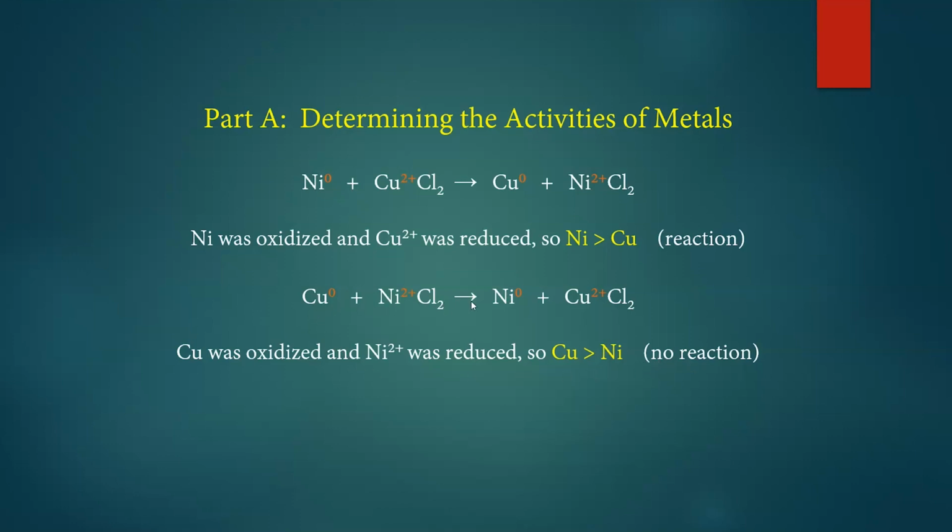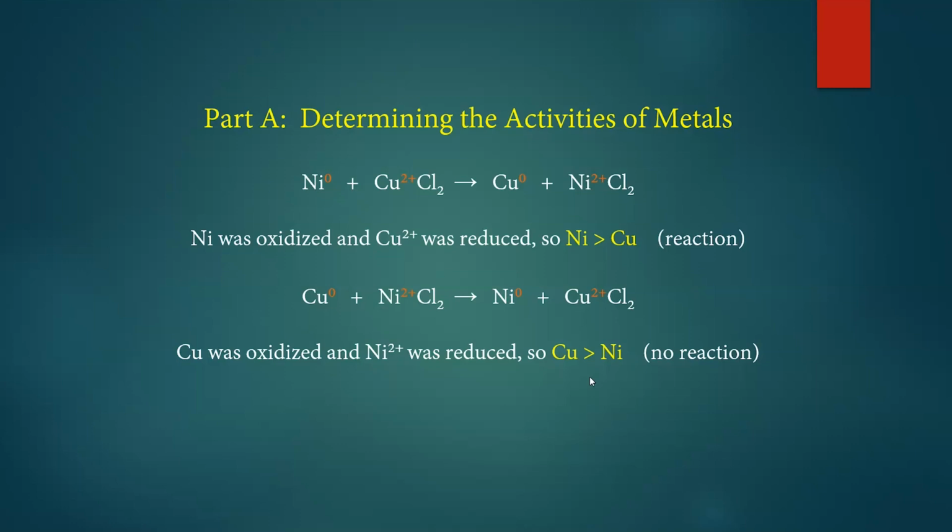We look at this reaction, and initially we assume, okay, this is going to happen. And so we analyze it, we look at the charges, and we say, according to this reaction, copper is oxidized and nickel was reduced, so we would rank copper more active than nickel. But then we do the reaction and say, oh gosh, that reaction did not happen. What that means is the reaction really wants to go in the opposite direction. And if it were to go in the opposite direction, it would simply reverse these two, and we'd end up with our original conclusion of nickel being more active than copper.